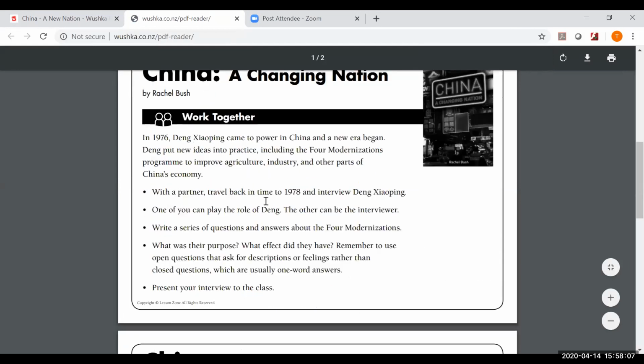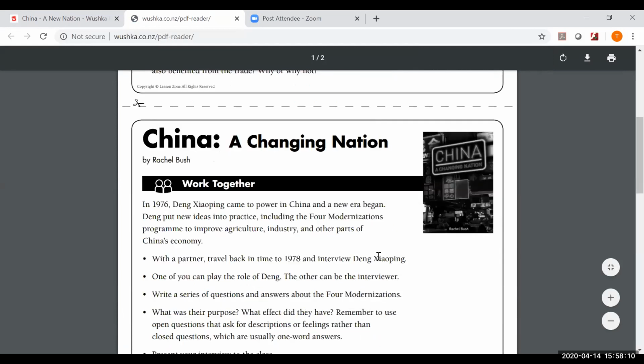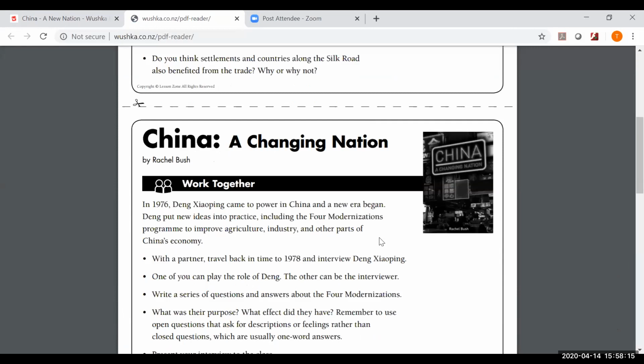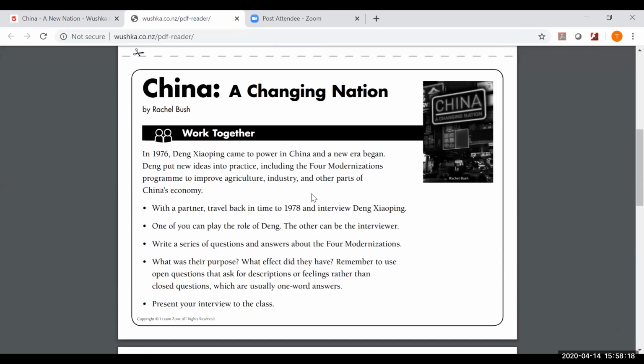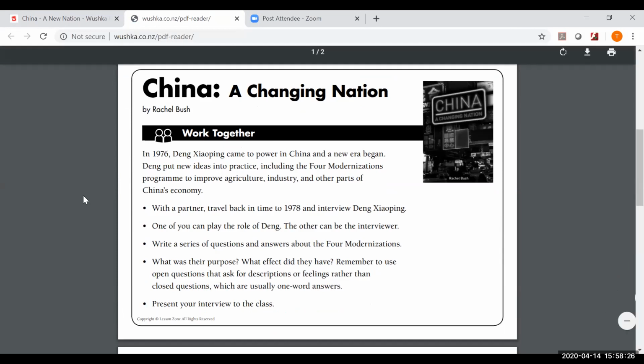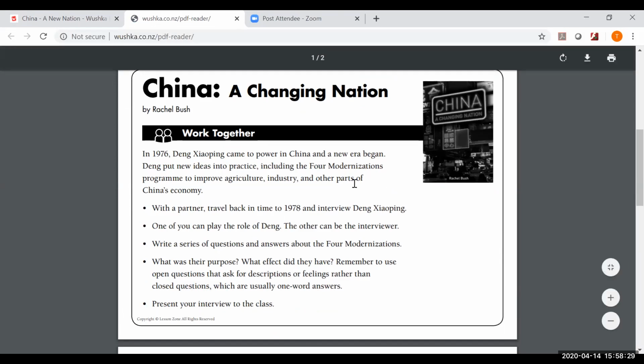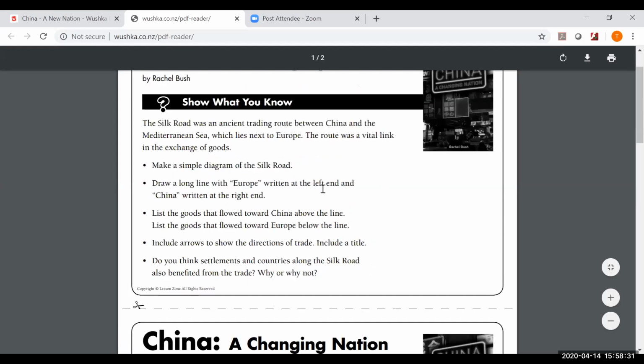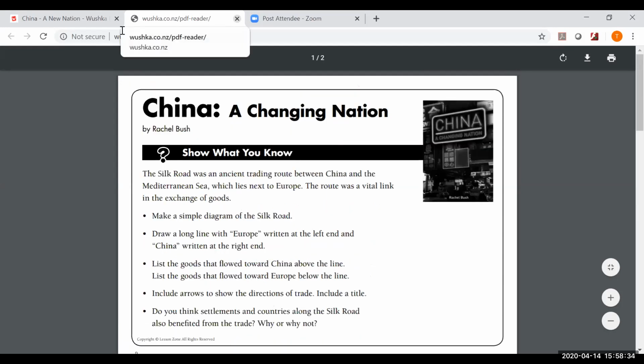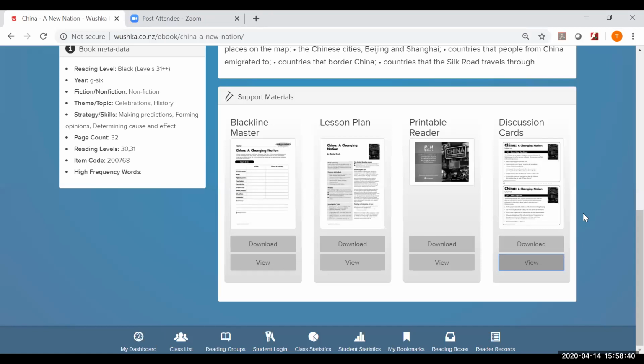We also have some work together and some team up activities, which would be perfect for online collaboration if you're using a Google Classroom tool or an online digital collaboration platform like Zoom. You could allocate students to do activities together over an online platform, or even allocate them to do individually. And it's a really good springboard to further learning. So it's not just learning to read, we really are catering for all readers, learn to read or reading to learn. So I hope that assists some of your teachers who are going to be using Wushka in the upper levels in stage 2 and stage 3.